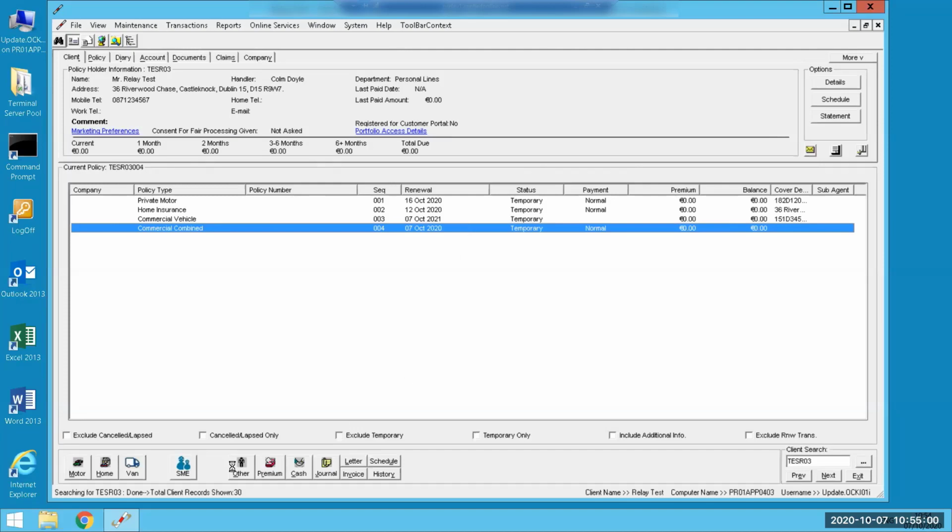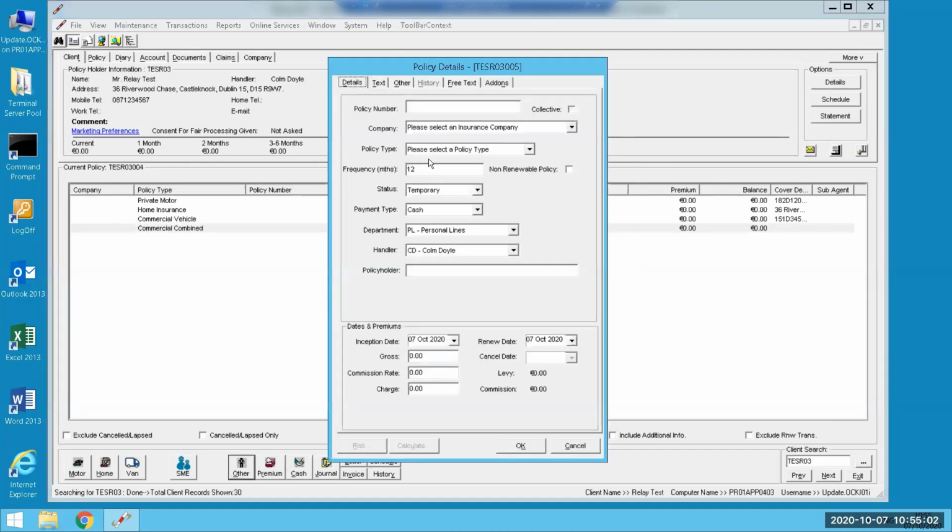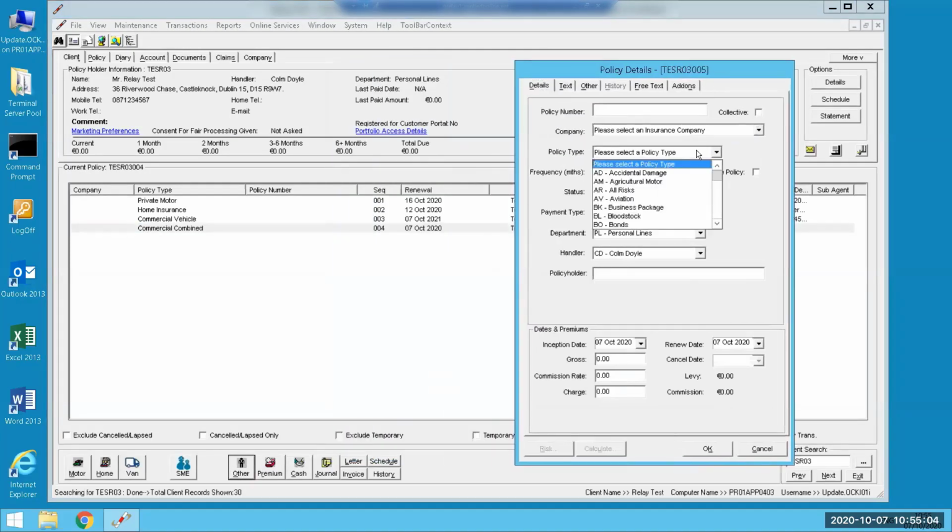So if you're using the other button, you're clearly dealing with a policy that is going to be set up on a manual basis. So what you're going to have to do is send the information to the insurance company. So you're going to have to email them, I don't know, proposal forms. Yeah, probably a proposal form, email it to them or whatever, post it to them, call them, go onto their intranet sites or extranet sites, should I say, and fill in all the details.